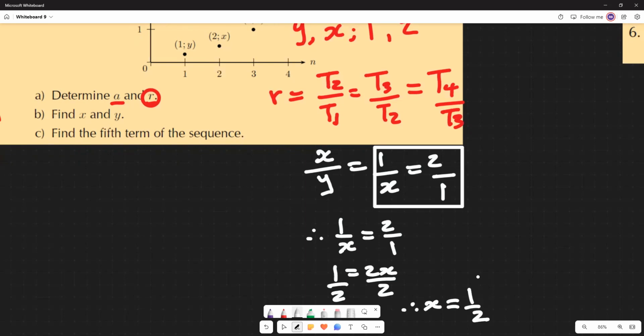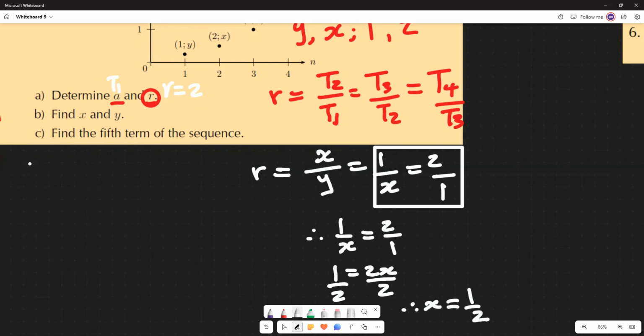Perfect. Remember this is R. Here I have no information, but here the answer is 2, so I can easily see that my R will be 2. Do you see it? Perfect. Now I just found the value of x. I can substitute it in here and there and use this to get my y, which is the first term, which is my a. Remember, a is the first term.